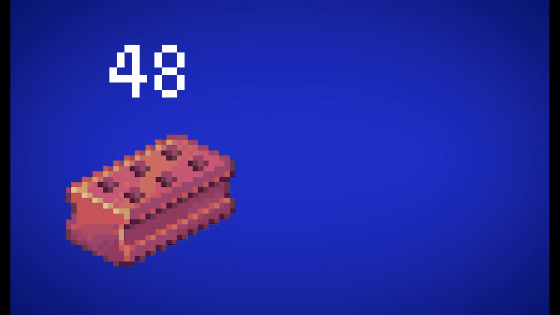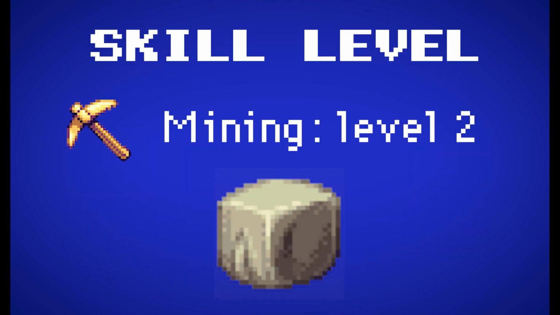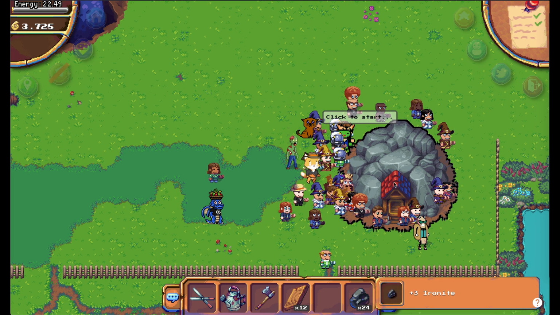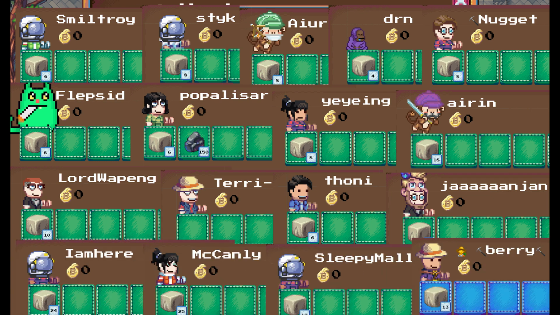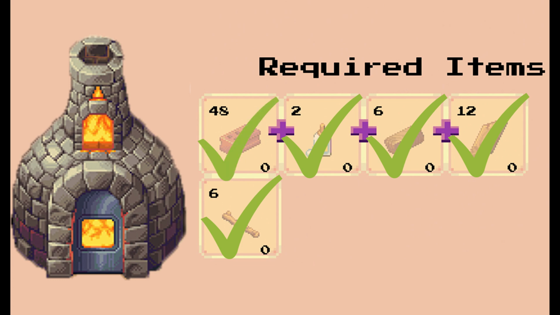I would need 48 of them, and for that I would need 144 clay. You could only get it at mining level 2, and there is a small chance of getting one. Leveling up the mining skill is very hard. You are only able to gather your resources every 1.5 hours, and that would only earn you a small amount of 4 experience points. Luckily, other players were willing to trade their clay. After trading almost every berry token I had for ironite and of course for clay, which I turned into brick, I had all the resources needed for a kiln.